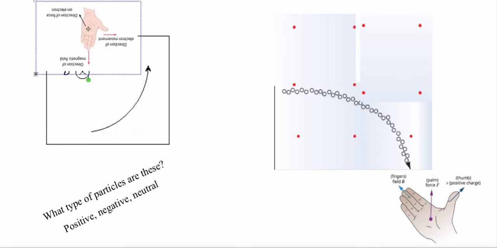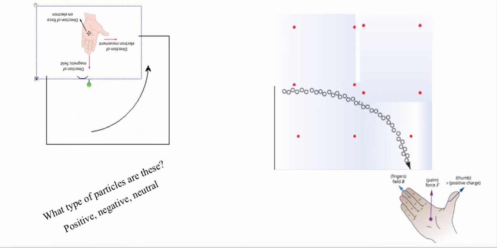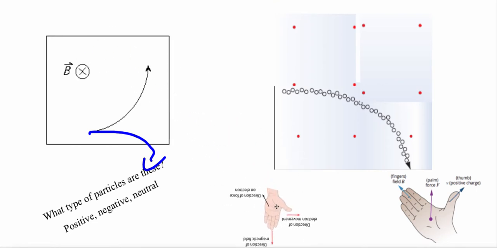And if this is going in and we're using our left hand, remember, left hand's for electrons or a negative charge, I look at it, the force is going to be pushing outward from the palm of the hand. My velocity is going the right way, but my force is going outward. That means my curve, in this case, should be going down if it was a negatively charged particle. But it's not. So now let's try my right hand.